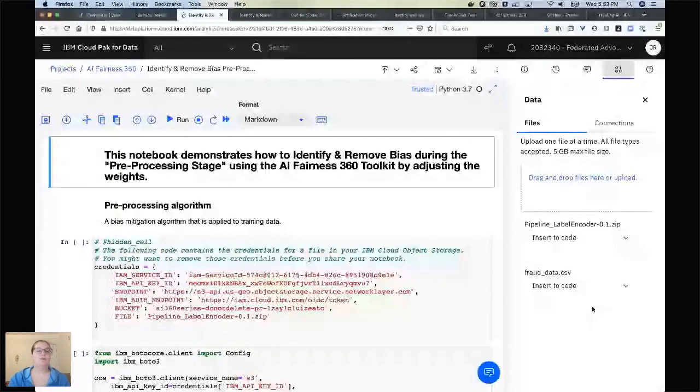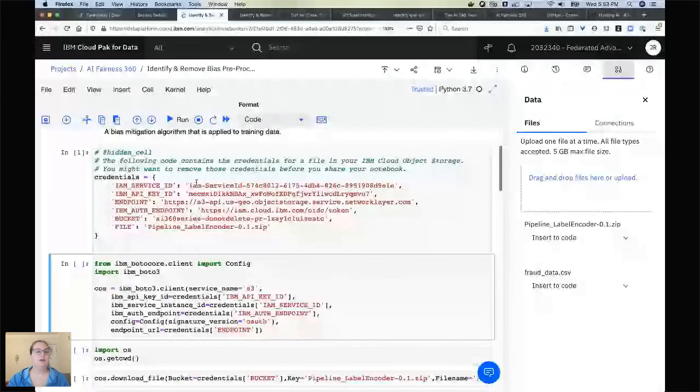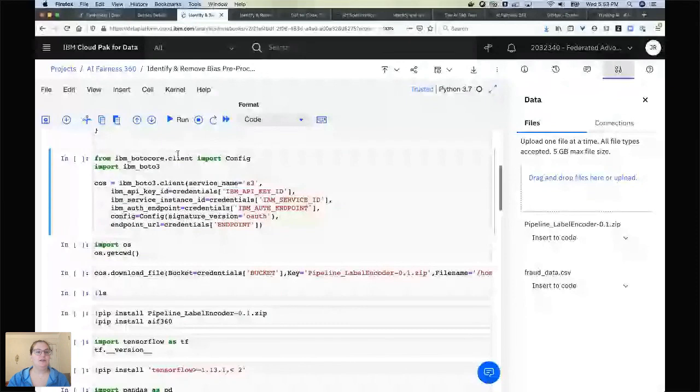So we have a pre-processing algorithm here. This is a bias mitigation algorithm that's applied to our training data. So I'm going to go ahead and run this cell here. And we have these service credentials provided for you. We're going to run this next cell here.